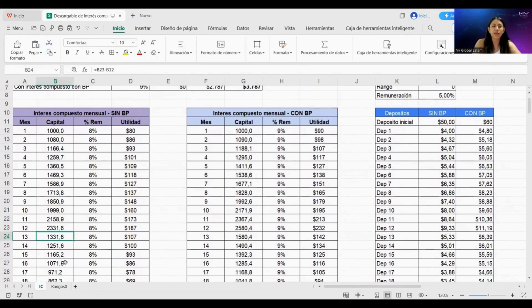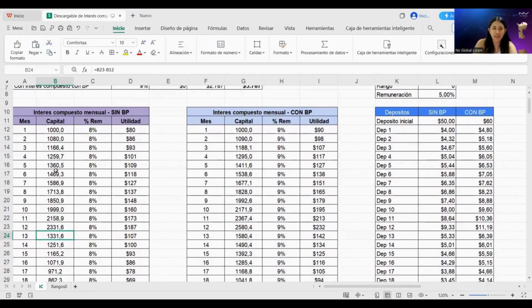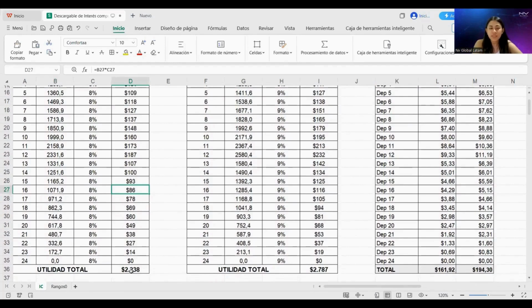The following month, I then withdraw the second plan I opened, which was the $80, but on top of that, I will also withdraw the profits that I am earning, okay? And so on. The next month, I withdraw the $86 plan plus the profits. The next one, the $93 plan plus profits, and so on. We keep withdrawing the matured plan plus the remaining profits, so that in the end, you will have withdrawn $2,238 by compounding interest with the same $1,000.